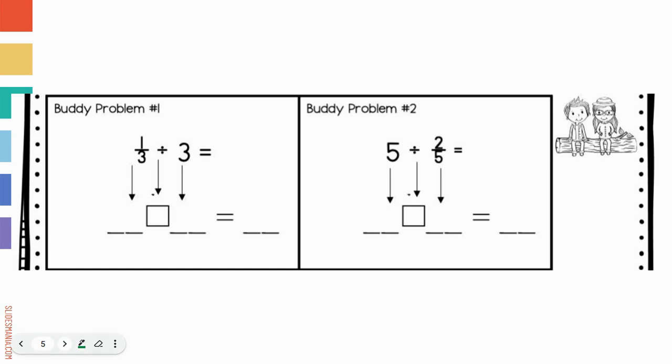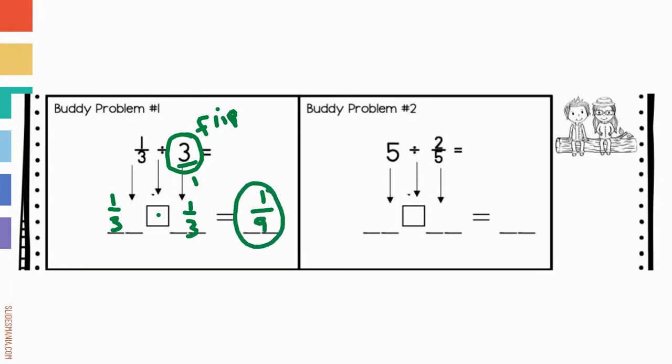Okay, our next problem, we've got 1/3 divided by 3. So 1/3 is going to stay the same. This number, we're going to flip it. And remember, we make it a fraction by putting a 1 on the bottom. So 3 over 1 is going to become 1 over 3. And then we're going to change the division to multiply. So I have 1/3 times 1/3. So on the top, 1 times 1 is 1. On the bottom, 3 times 3 is 9. So 1/9 is my answer.